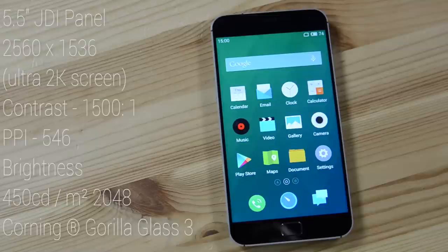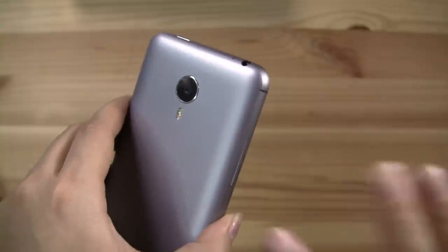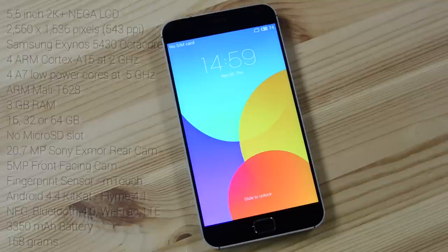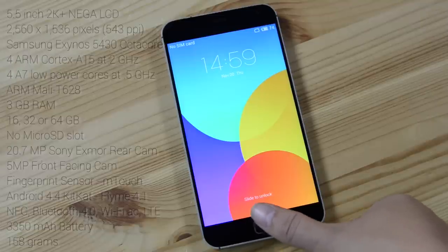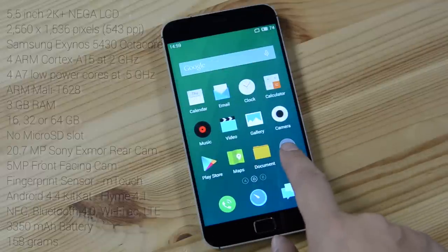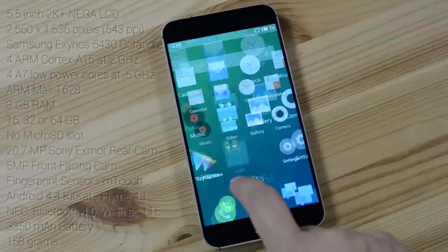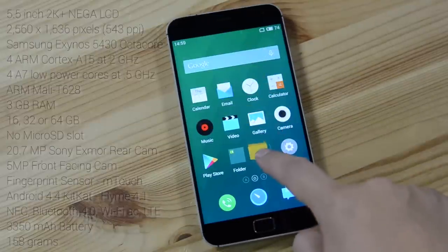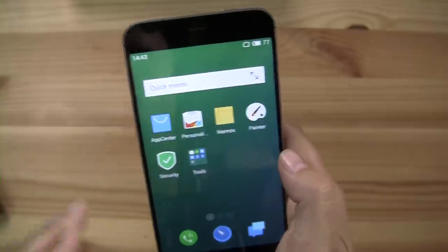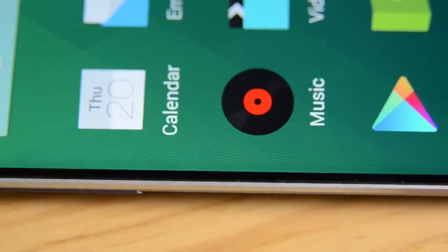So I mentioned this is a 2K plus display — that is 2560 by 1536. There's an aluminium edge here, it feels so solid, and then it's plastic on the back, which I absolutely do not have a problem with. Under the hood we have an Exynos processor, the 5430. This is the big.LITTLE configuration, so the four Cortex-A15s are at 2 gigahertz and the power-saving Cortex-A7 cores are at 1.5 gigahertz. This is the same processor found in the Samsung Galaxy Alpha. Going by benchmarks already on the internet, this should come in below the high end of the Snapdragon 801 but in the same kind of range. This won't be released until December 6th. It has a super narrow bezel along the side — 2.8 millimeters, which is really nice and thin.